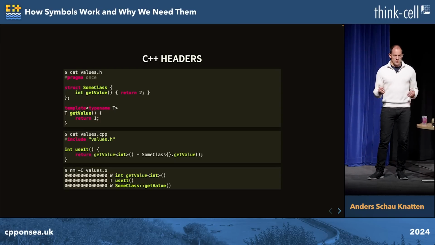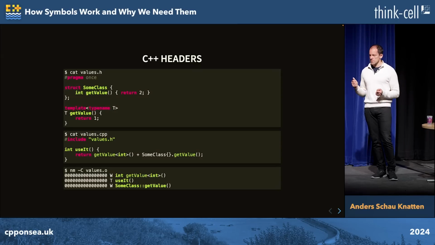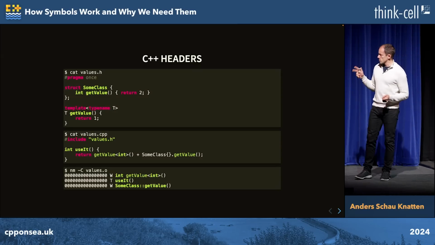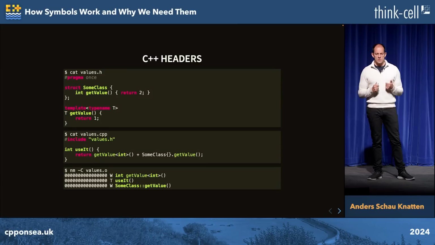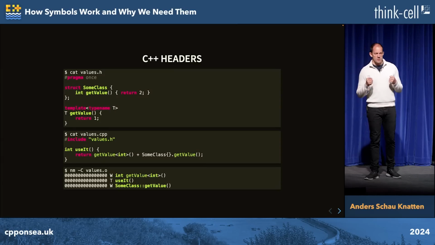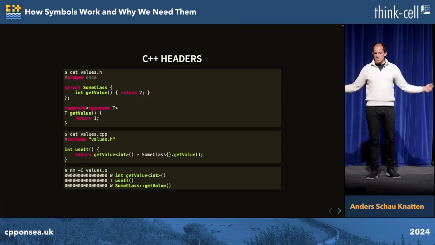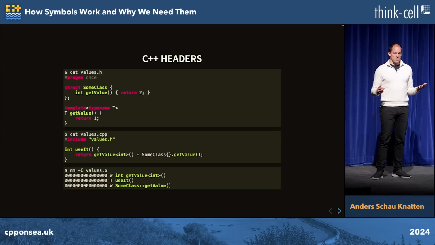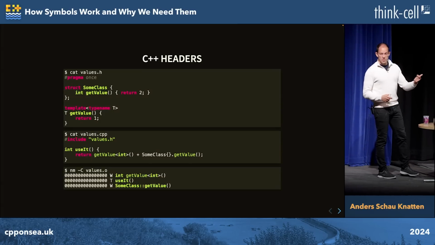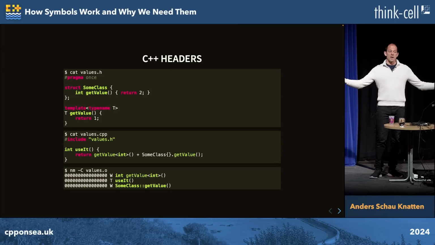And we can see that useIt is still a normal function. It's a capital T, text section, global binding kind of thing. And then we have W for the other ones. For the function template and for the member function, we have a W. And the W means it's a weak symbol. And a weak symbol is saying you have the definition here, but you can have many. So if you're linking and you have like 12 object files with the same definition, the linker will say, I'll keep this one, and I'll just discard the other 11. So everyone uses this single one, and you're allowed to have many of these.